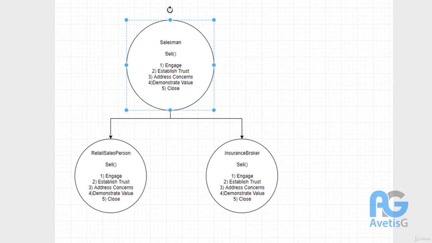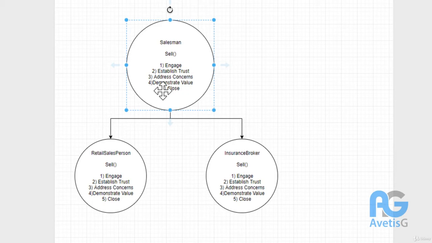Before even going over the other access specifiers, I want to propose a hypothetical problem. So again, as we solve this hypothetical problem, we can understand the concepts and what the idea is behind these concepts even more thoroughly. So imagine this. Imagine if one of our clients who we're writing this application for says, "Hey man, we just got a new requirement. We want all of our salespeople to have 5 stages of selling," as you can see here, right? These stages are engage the customer, establish trust, address concerns, demonstrate value, and close the deal. Cool. These are some of the new ways in which they're trying to sell.